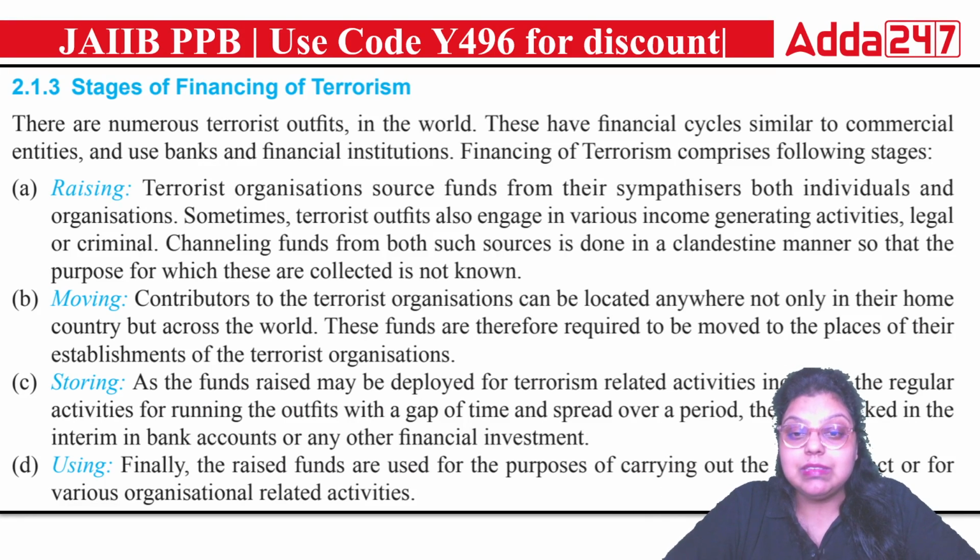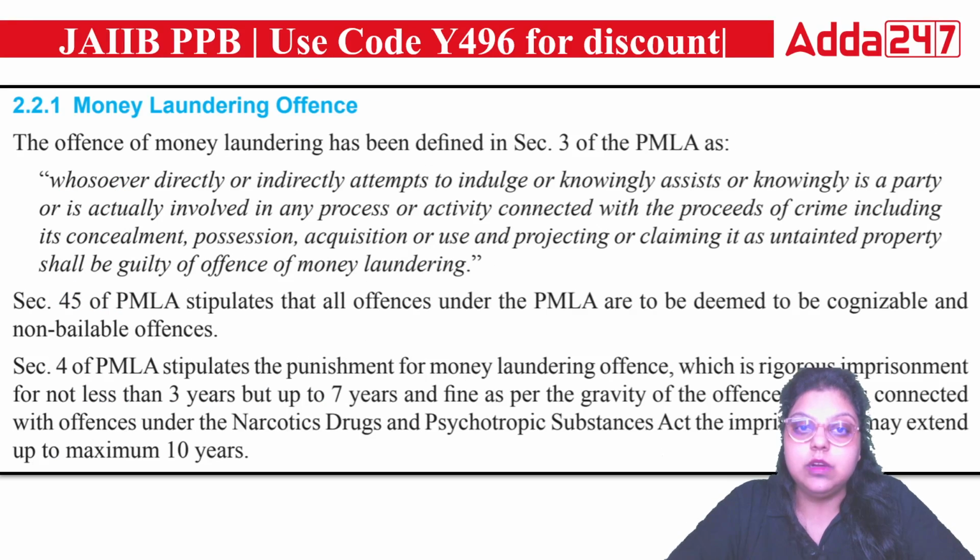Raising means you are raising money from the market, from multiple sympathizers. Second, moving, in which you are collecting money from across the world, so you have to move that money to your terrorist organization at a particular place where it is located. Then you store that money in that location in a bank account or in the banking channels. And the last one is using: from the bank accounts, you can withdraw money and use it in terrorist activity. So these are the 4 stages of financing of terrorism.